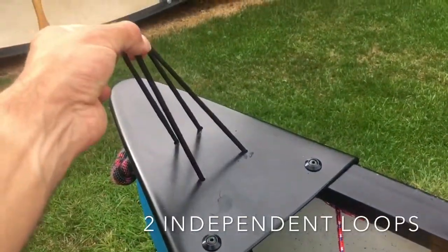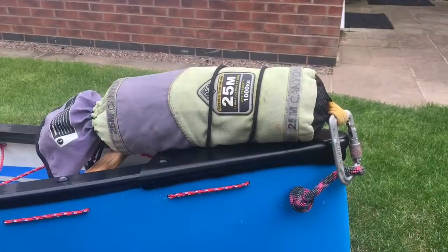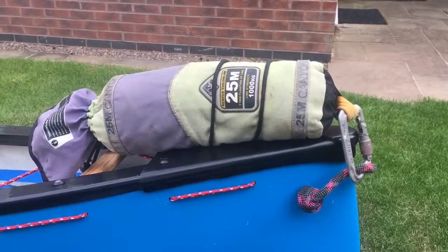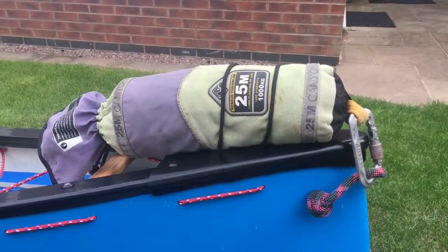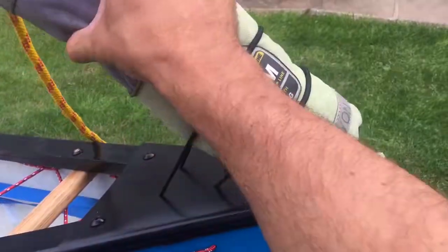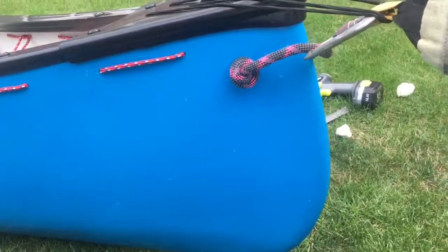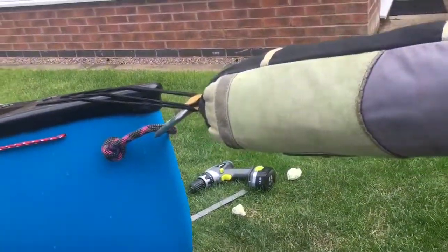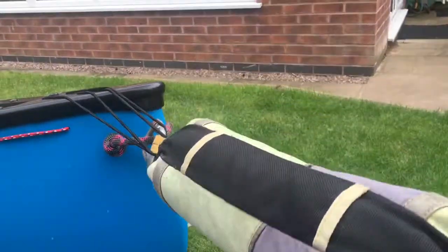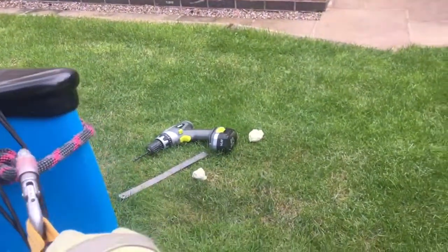The swim line holding system — bungee cord, whatever you want to call it — is now in place. We've got one deck mounted swim line system. The end of the bag is attached by a carabiner to the grab loop, which means that in the event of a swim you grab the end of the rope and the rope should pay out of the bag. Then I pull the bag backwards and the bag loads onto the grab loop. The bungees are stretching out but the most important thing is the grab loop is taking the load, not the bungees. It's a bungee system that will move in the direction that the load will then apply to the boat.